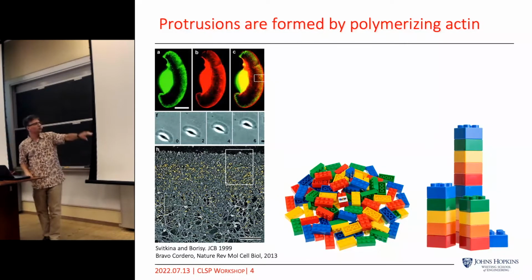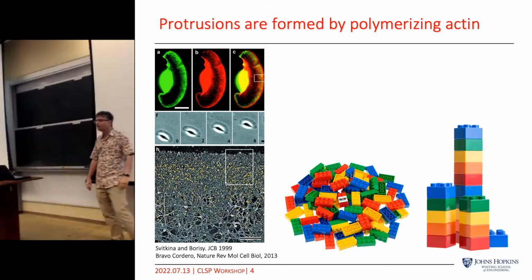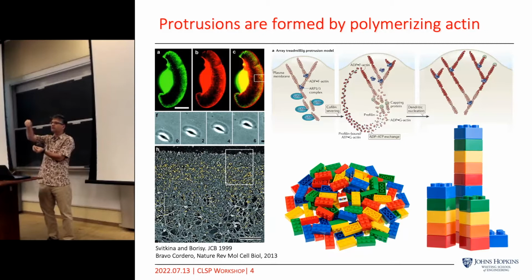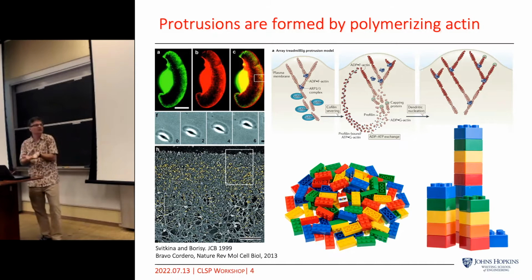And what those do, and here's an electron microscope picture of a very dense set of these filaments, is that they push against the membrane. When you stack up a new block at the end, you make it longer, and so that pushes the membrane. And as you do that, the shape of the cell changes. Now it's not quite Lego, not surprisingly, in the sense that, like Lego, there's a front and a back, or a top and a bottom. But the addition of new monomers is preferentially done at the top.